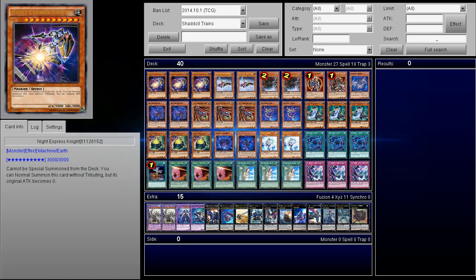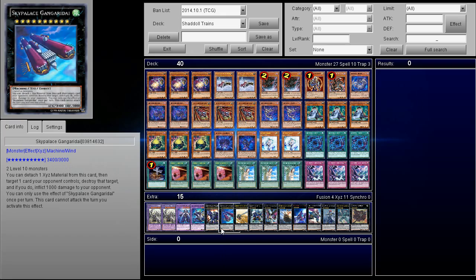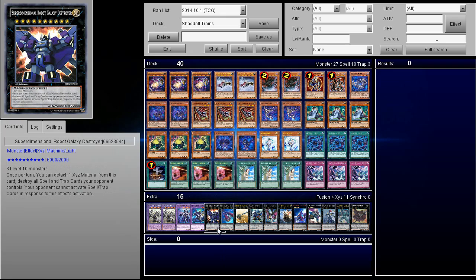Gonna be doing a deck profile for the train Shaddolls or the Shaddoll trains. It's more so of a trollsy deck than anything. It's kind of a fun deck to mess around with and have some really crazy cards that you can potentially pull off. As some of you guys watched from the live stream when I pulled off the Super Dimensional Robot Galaxy Destroyer for game. There's a lot of just cool cards you can make in this deck. But anyways, let's go and jump right into the deck profile.